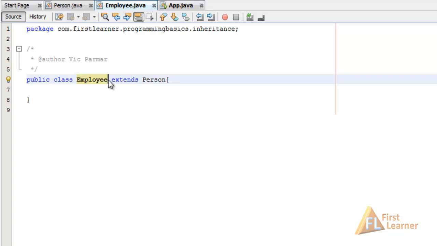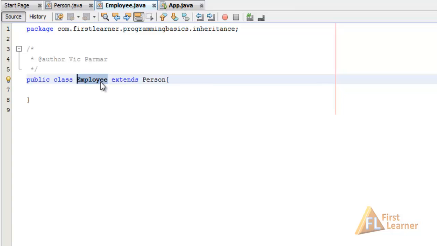There are many terminologies we can use to say that the employee class is a person, or we can say employee is a kind of person, and we can also say employee is a subclass and person is a superclass, or person is a parent and employee is a child.